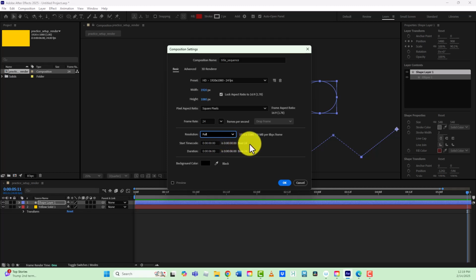So if you understand that, this part of the time code here, this is how long our composition is going to be. Now this probably looks, when you glance at it, like it's 6 minutes long, but that's not how the time code works. The time code is hours, minutes, seconds, and frames, not milliseconds. So this is actually 6 seconds and 0 frames.